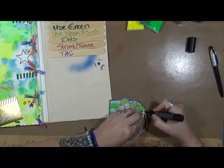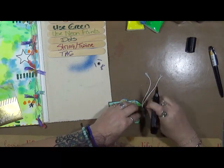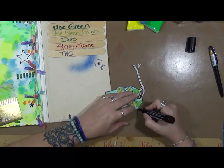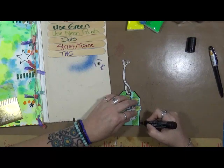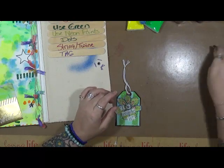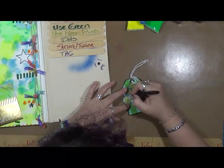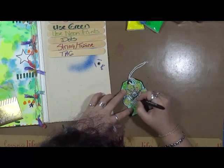That's why I love doing these pick tens, because they make you think outside the box, or you don't... Actually, you know what? You don't really have to think. Let's put it that way. I'm just going to loosen that up a little bit. And I'm just going to keep going with the black. Make this a little bit thicker because I made the rest of it thicker. All right, so there's a pit pen. Next thing I'm going to do is I'm just going to kind of blacken in this a little bit. That's not really dry, so it's not doing too well. That's okay.